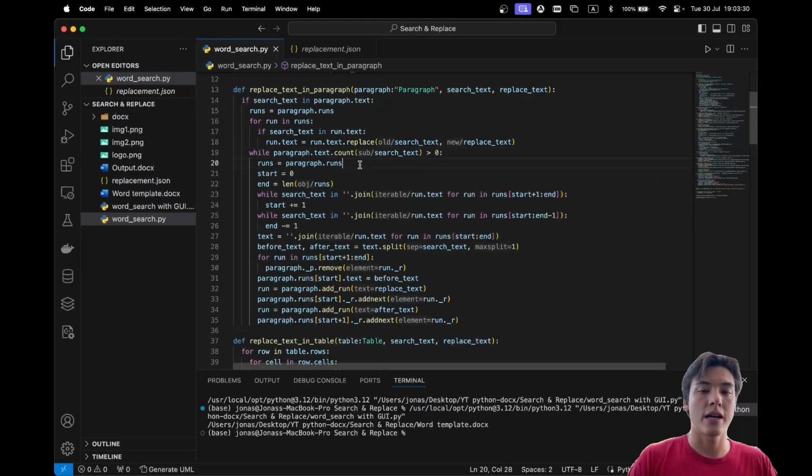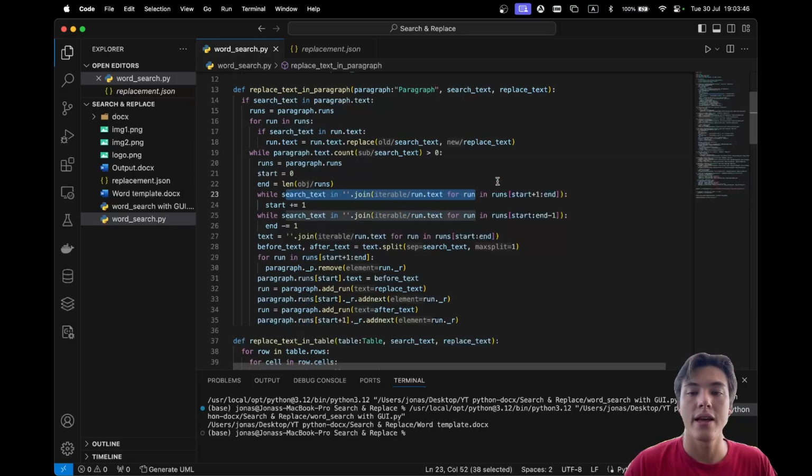So here I implemented it. I would get all of the runs. I would start at 0, and the end is the length of the runs. While the text is still inside the run text, and I join them together, if it's still in there, it's from start plus one till the end.